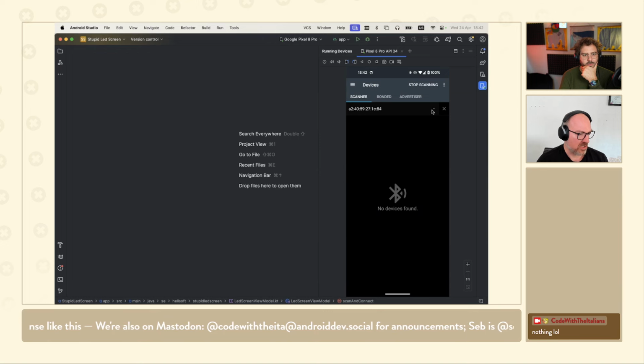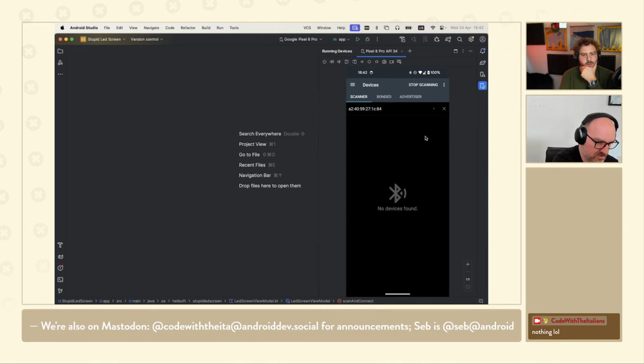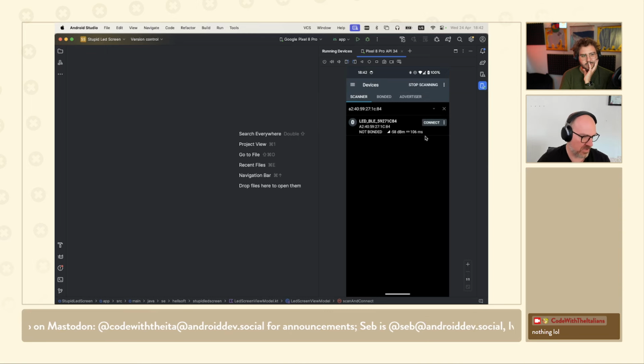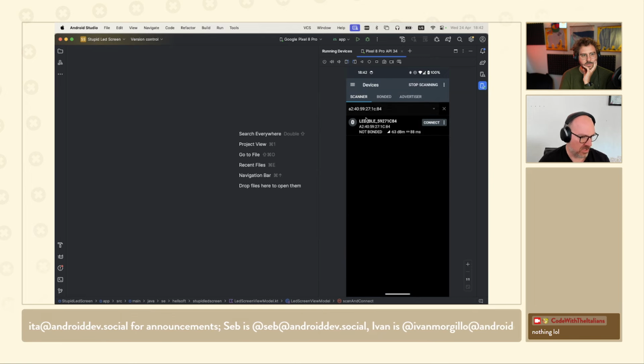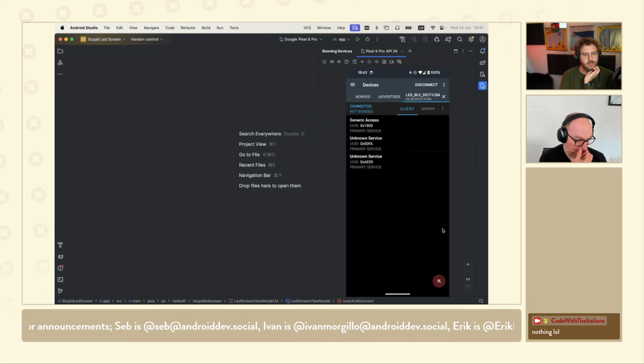Now it starts scanning. I have to restart the device because, well... Oh, because it was paired to the app? Probably. There it shows up. So here I knew beforehand that this is the hardware address for my device, my screen. It's probably different for you. And then it shows up here. This is a name and it's not bonded. I press connect and it starts connecting.